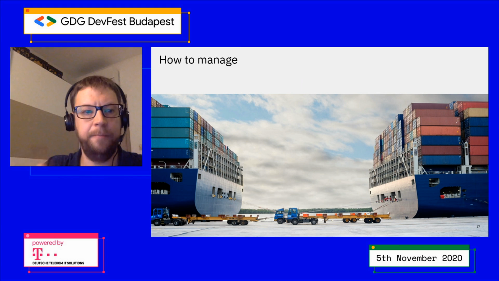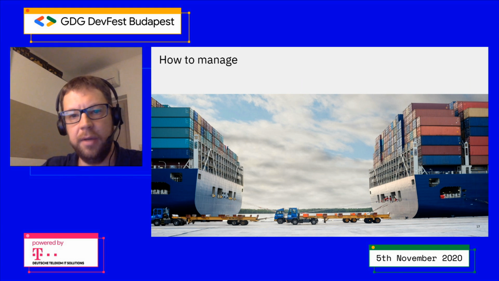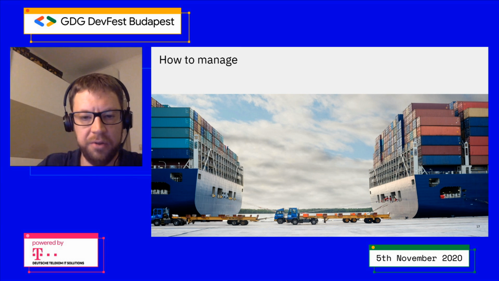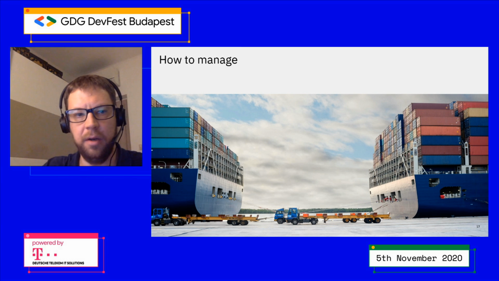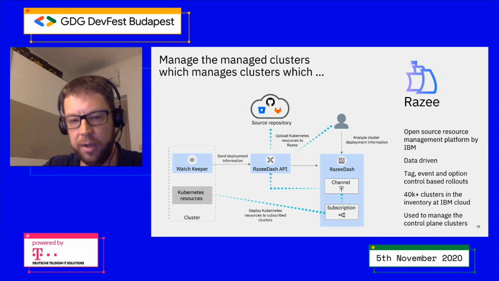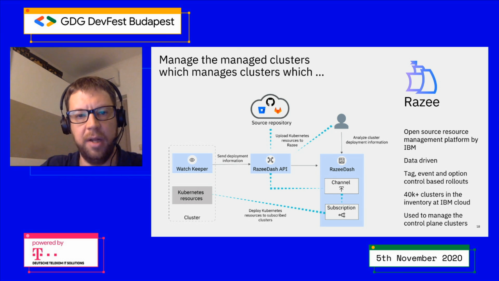And next topic, how to manage all of this. I mean, how to manage multiple thousands of Kubernetes clusters in a controlled way. We saw how the masters are controlled and how the lifecycle of the clusters is controlled. Now we are talking about our control plane, which is still a lot of Kubernetes clusters worldwide, at least. So there was no great candidate to coordinate all of this, and so IBM invented its own tool chain. It is called Razee, and it is open source, so you can use it for your own purposes as well.